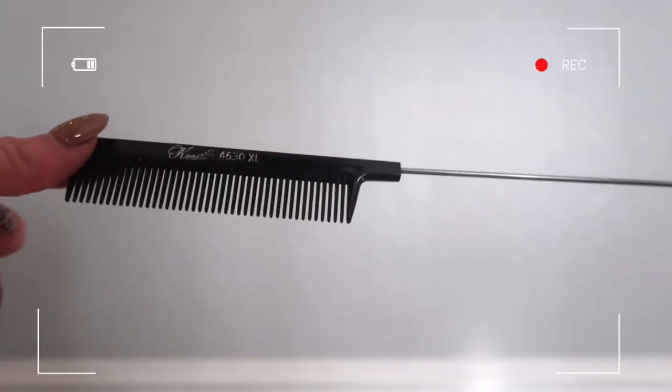My next favorite is a foiling comb — this is the Crest Extra Long Foiling Comb. At the first salon I ever worked at, the owner used an extra long foiling comb and I will never go back to regular size foiling combs. I don't know what it is about the extra long pin tail, but I just can't go back. It's so easy to section the hair, so easy to get foil around it. It also has pretty small teeth, so it's perfect for teasing. They're easy to hold and you can get them at your salon centric or at Cosmo Prof.